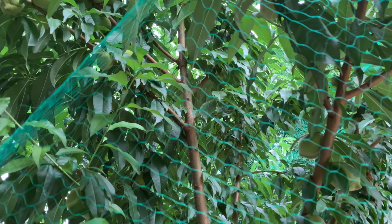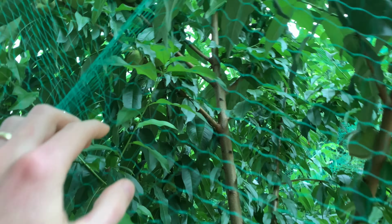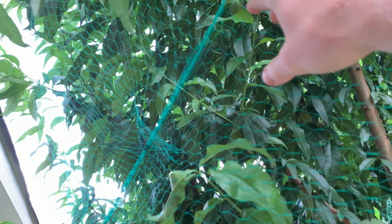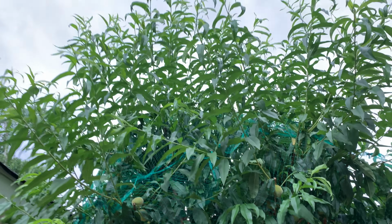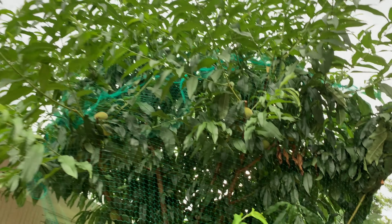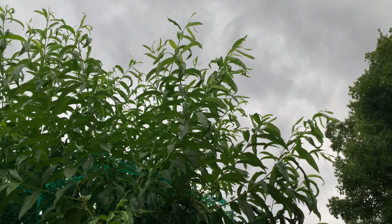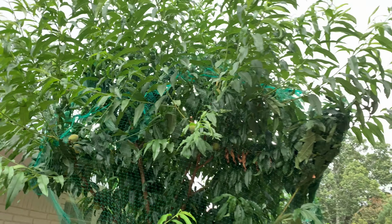Here's a gap right here that we actually need to make sure gets closed, because that's a good entryway for a bird. One, we don't want the bird to eat the peaches, but also we don't want it to get stuck in there. That wouldn't be great. You can see even with the net, the growth of these trees is amazing. Just since I put it on, I trimmed it back a little bit and pruned it earlier, but we've already got 2 to 3 feet of growth beyond that. And it's crazy. These things grow like wildfire, and you can trim them down and just keep on trimming. It doesn't hurt them.